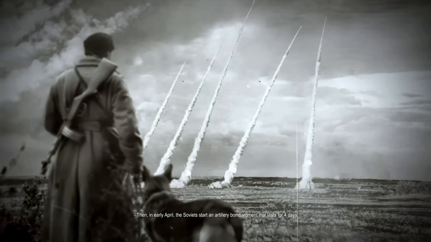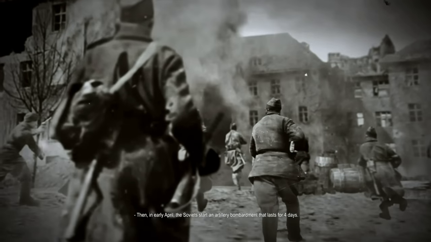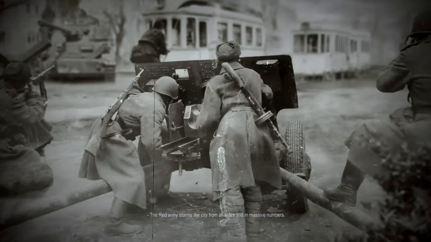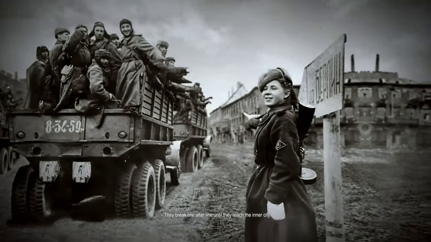Then, in early April, the Soviets start an artillery bombardment that lasts for 4 days. On April 6th, the bombardment finally ends and the attack starts. The Red Army storms the city from all sides and in massive numbers. They break line after line until they reach the inner city.